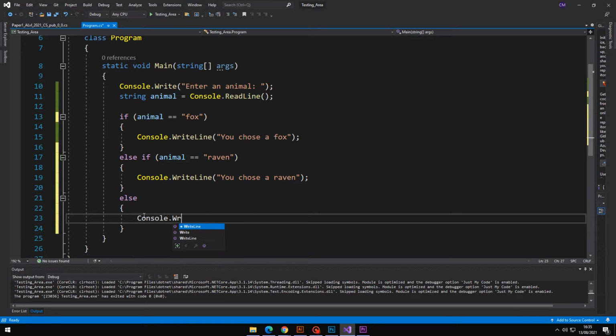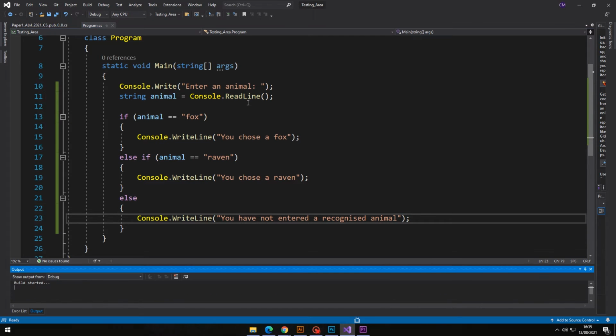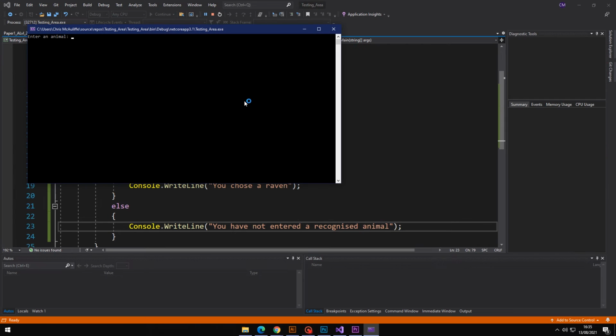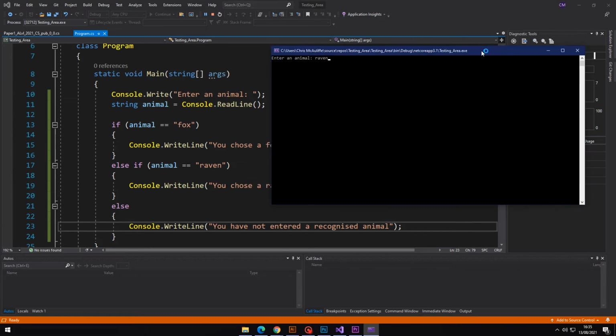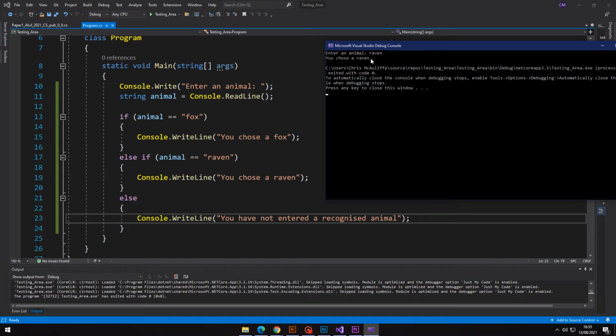Let's add curly brackets and output you have not entered a recognized animal. Let's run our program. If we enter raven, we get the proper output.